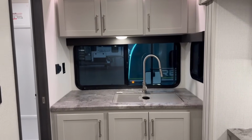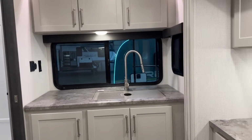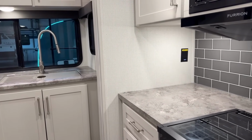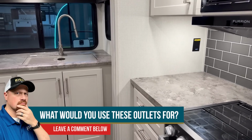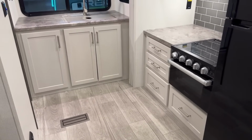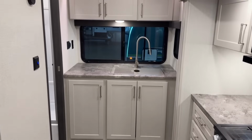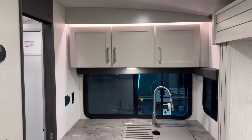They're also pretty good, generally speaking, about having outlets that are easy to reach in the kitchen. Like you obviously see them over there on the left, but there's also some inverter prepped outlets over here, which makes this a very easy coffee bar kind of situation. And the drawer capacity in this, good lord. For a small RV, a small kitchen, I think this RV has one of the best kitchens you're going to find in a small camper. And that's pretty typical of this floor plan. A lot of builders who make this floor plan generally have pretty good kitchens.